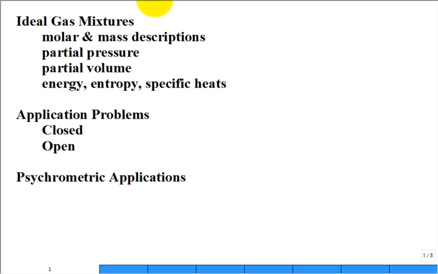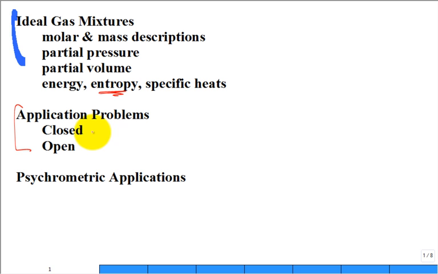So last time we talked about ideal gas mixtures, how to calculate changes in properties of the mixtures. I really didn't emphasize enough about changes in entropy. We talked about changes in internal energy, which is very, very similar to changes in enthalpy. Also talked about specific heats of mixtures. We really need to solve problems because that's where the rubber meets the road.